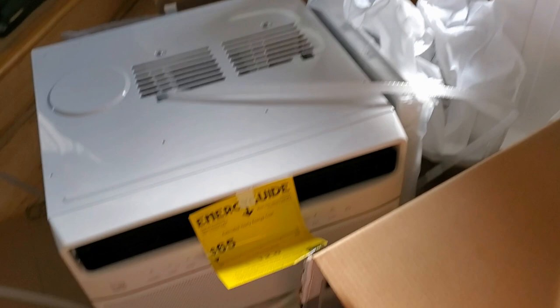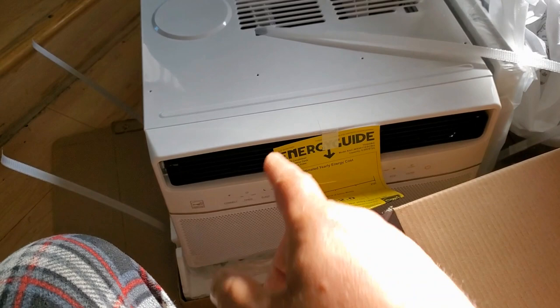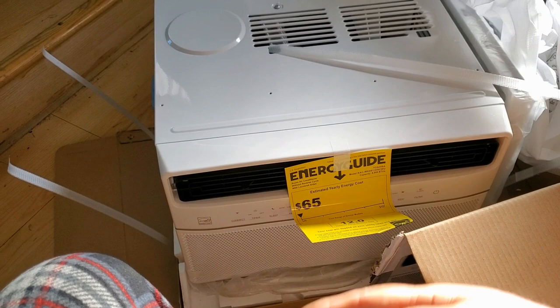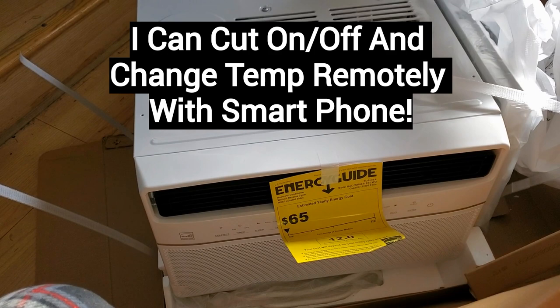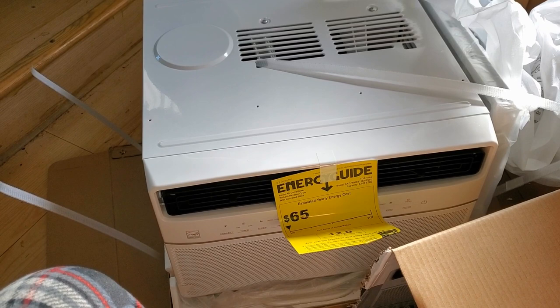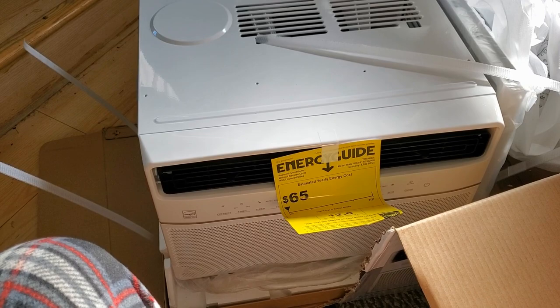Left this door open where I'm at. Gosh, I've been killing flies for hours. This does have Wi-Fi. Let me explain. I can control this unit with my smartphone, and I can always see what the temperature is inside my RV using my AT&T MiFi. So I'm going to run it and see how the batteries and the solar panels, how everything holds up. Much, much more efficient than the rooftop AC.